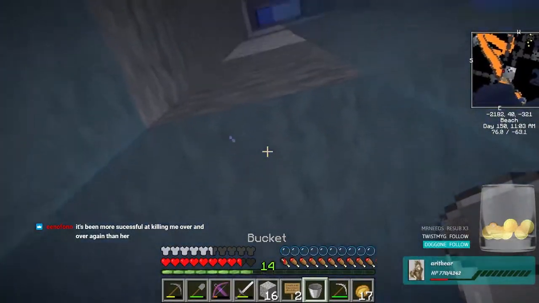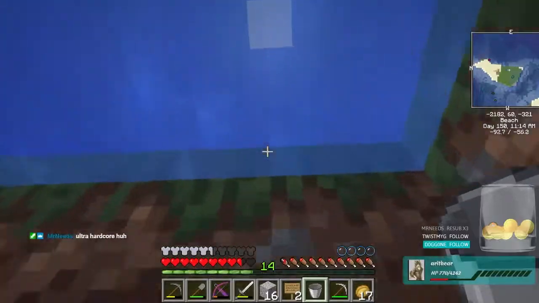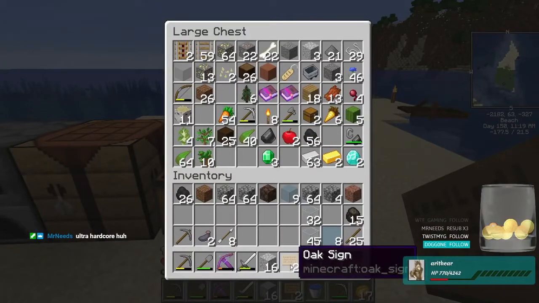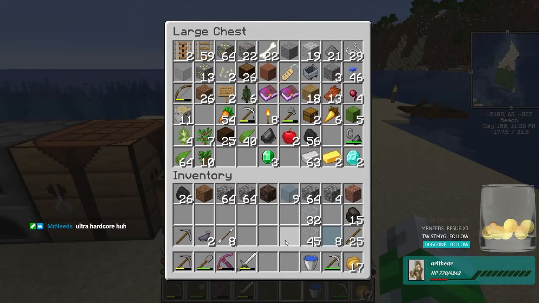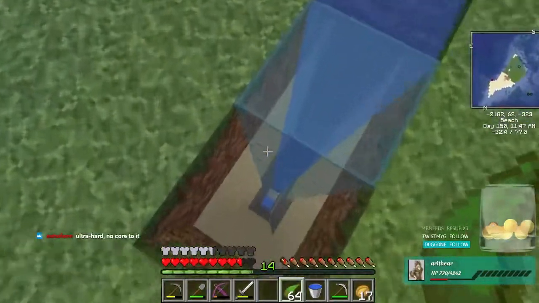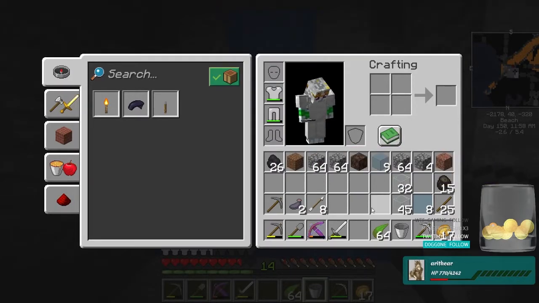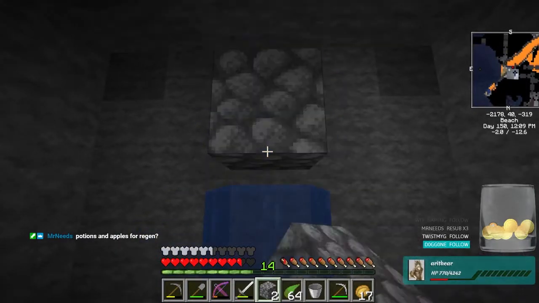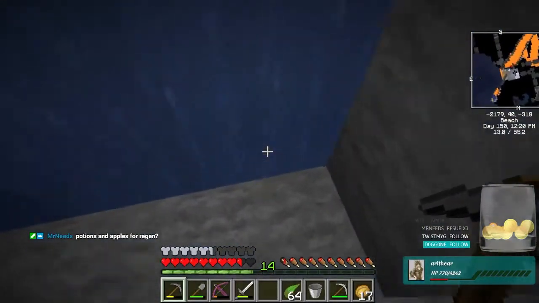Yeah, you know, and see, that's good. It's not ultra hardcore. I mean, if I die, I get to come back. I came up here for something. Oh, I came up here for the water bottle. And oh, you're kidding. Well, I'll just go like that, like that, and like that. Get those back.